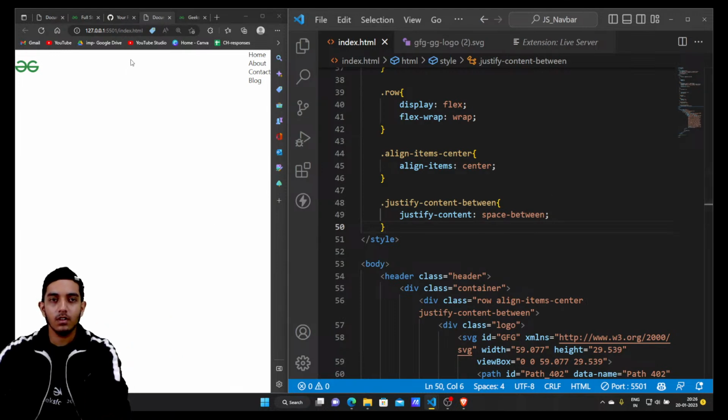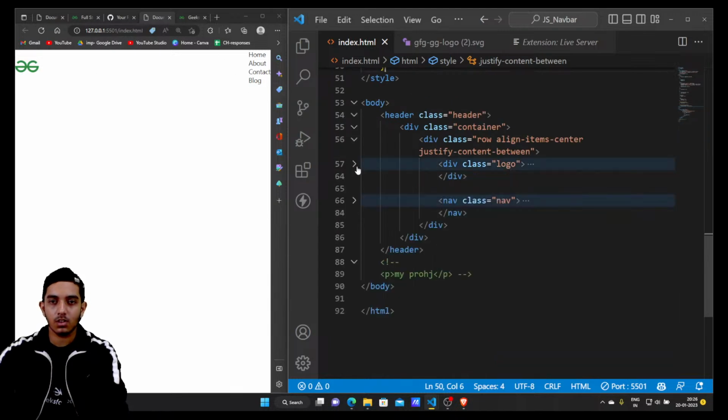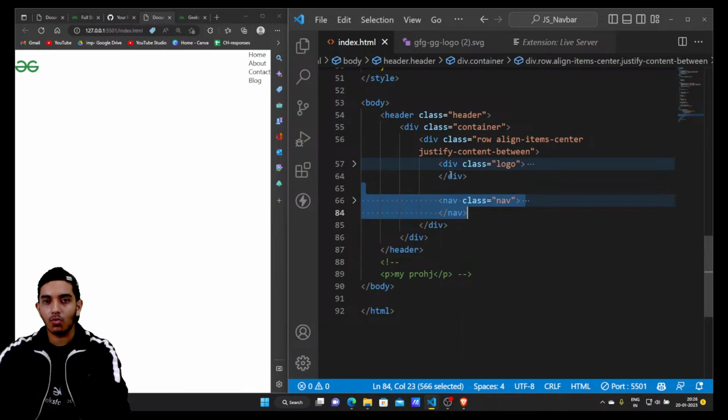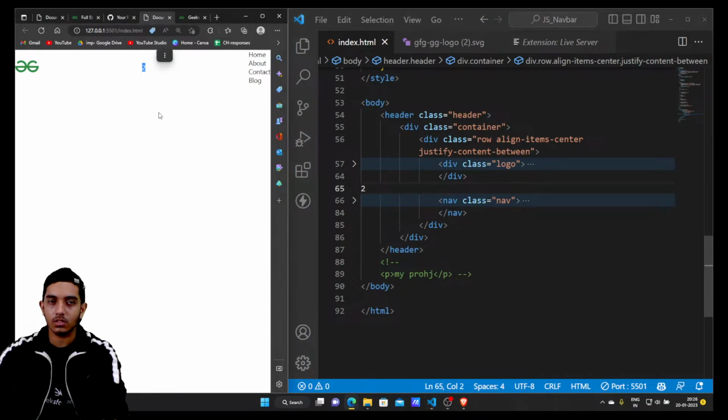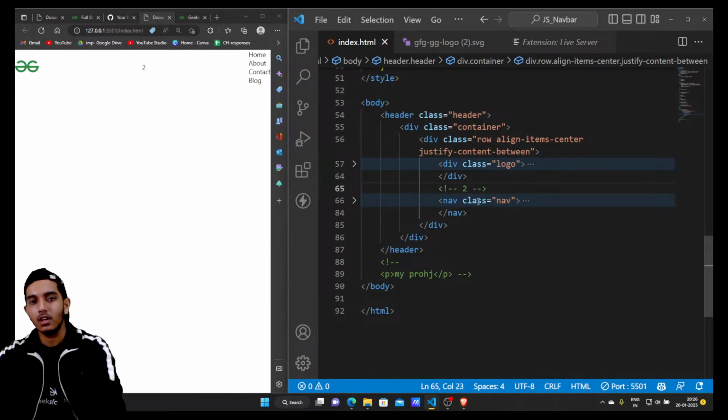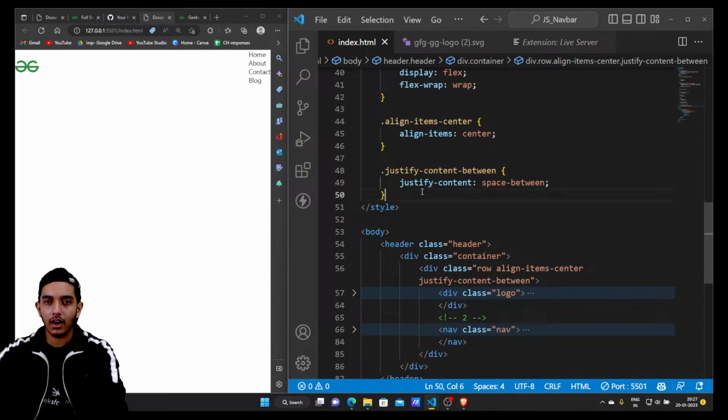Okay, so we have the space in between because we only had two objects, that's why left and right side. If something was in between, it would be in center. Okay, but we only had two divisions. That is, the first division is this logo and the second one is nav. So one will go to the left side, the second one will go to the right side. If I had something like a third one, you can see that it is always in center because of space between. All right, so this simple logic is applied.